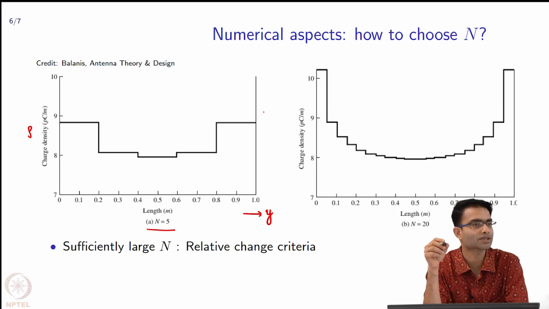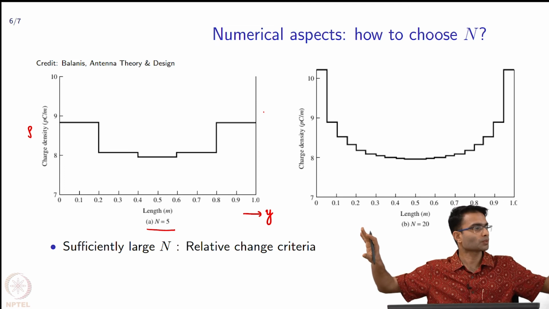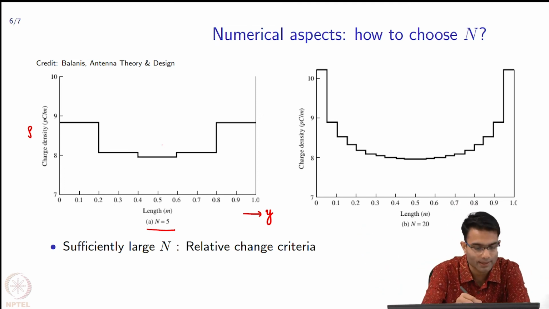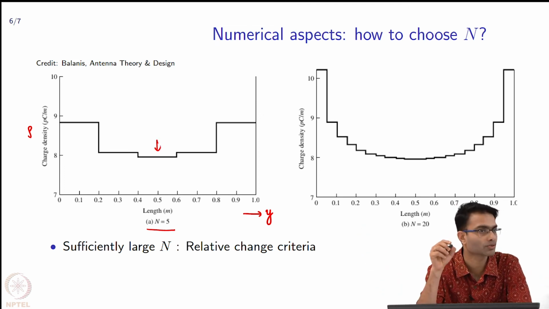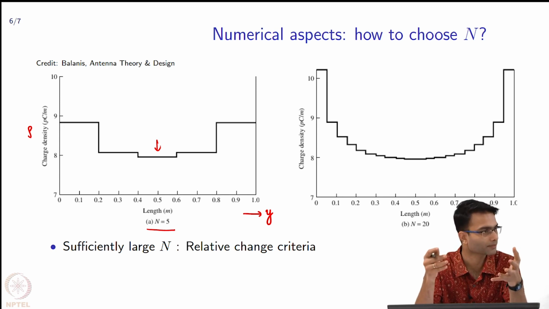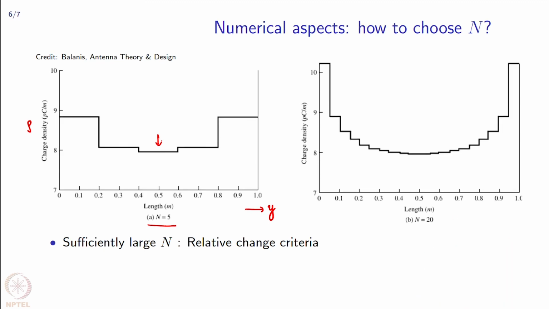Intuitively it makes sense, the charge is tending to bunch up towards the end. There is of course at the center it is not 0, it has not gone to 0 because the charge will still be there. As you said rightly at the start of the lecture, there will be some sort of an equilibrium that will be established where the forces are in balance. So, this was for n is equal to 5.